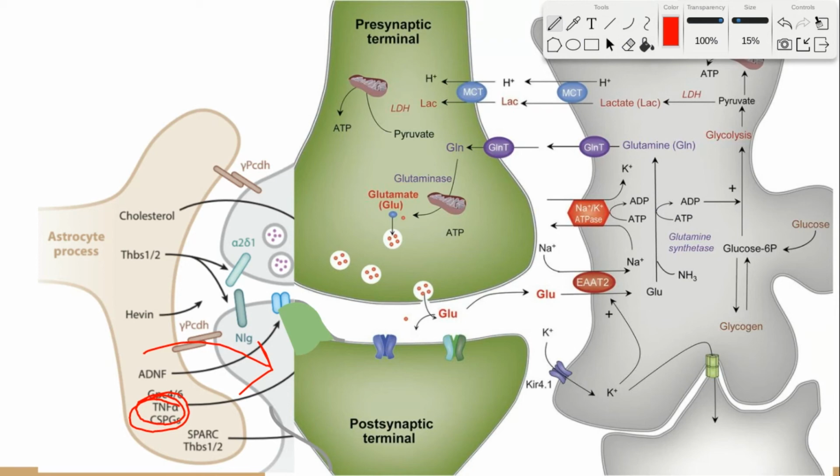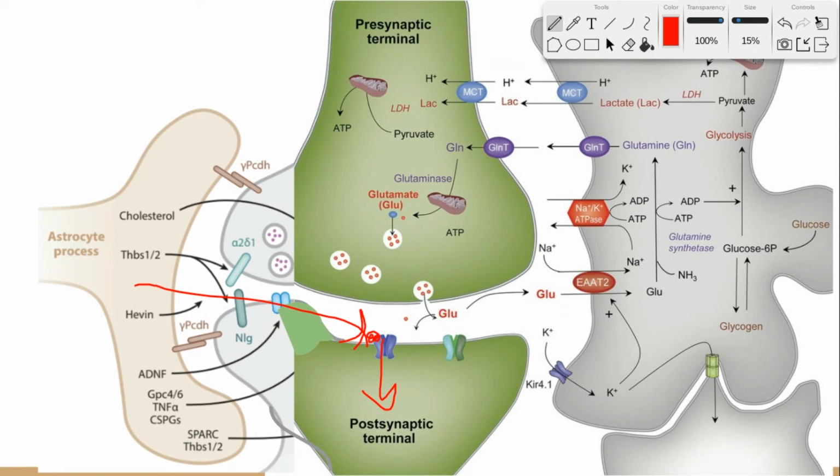And also another thing not shown here is serine. Serine can be released and is actually required for NMDA receptor activation. And there's evidence that serine is actually basically the limiting factor in NMDAR activation. So glutamate won't signal for calcium influx unless there's serine, and serine is derived from the astrocyte. So that's a pretty important process.